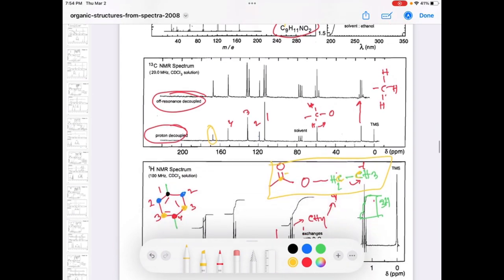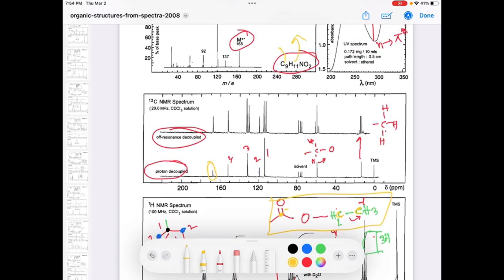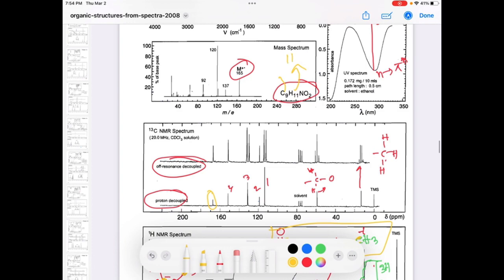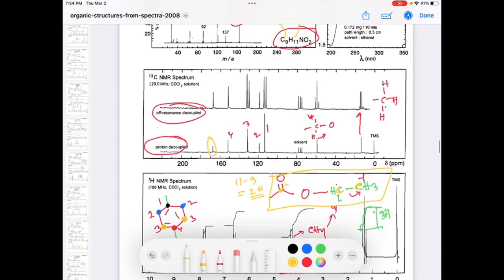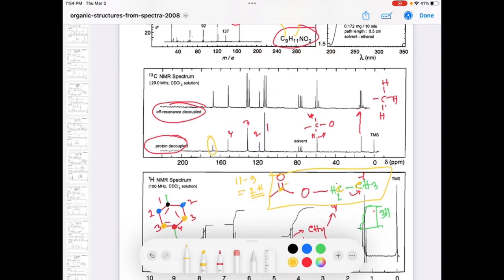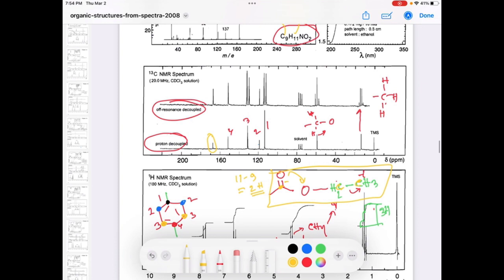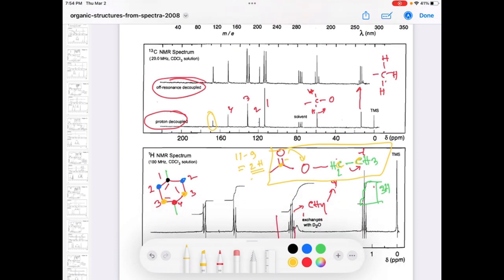Now the number of protons in the structure is 11 protons. And how many protons did we get from here? In the aromatic ring there are 4 protons total, and CH2 CH3 there are 5, so 4 and 5, 9 protons. So we have 11 protons, 11 minus 9, so still we have 2 protons remaining, and we don't know where they are. And in our molecule we have 2 oxygen, both oxygen we have found, so the remaining is nitrogen. So you have 2 hydrogen and 1 nitrogen, so you can imagine you might have the amine, the NH2 group.